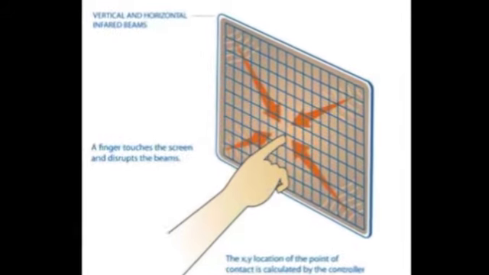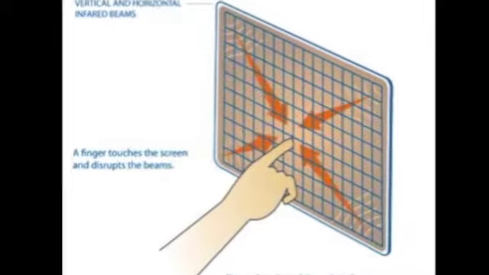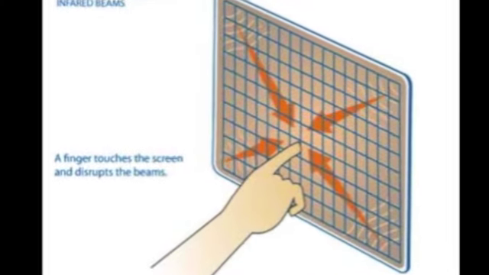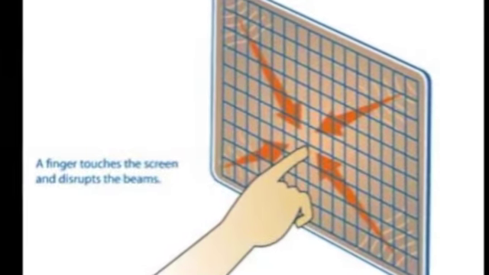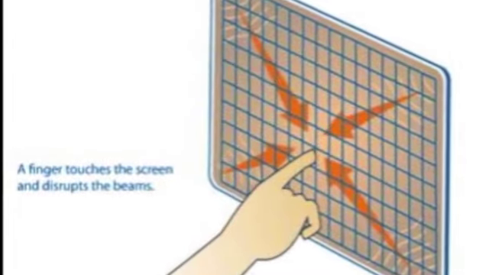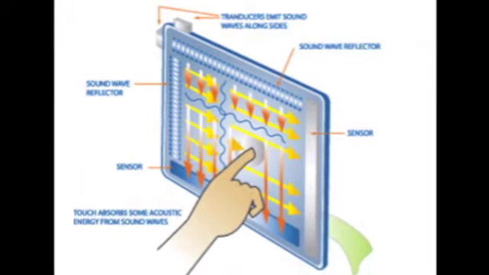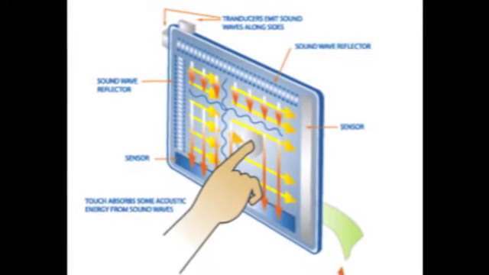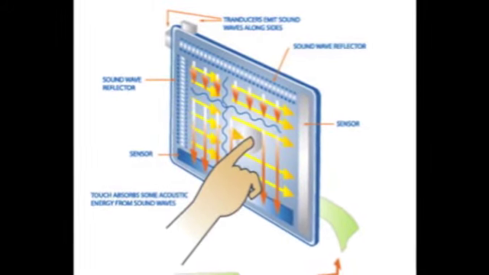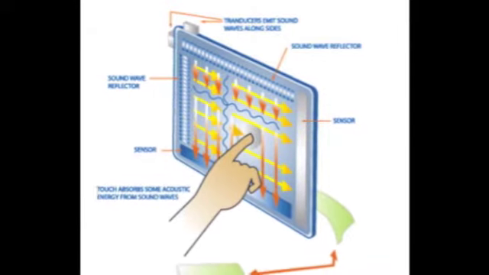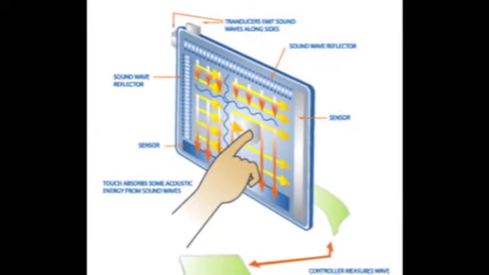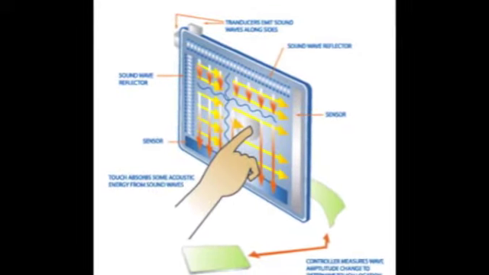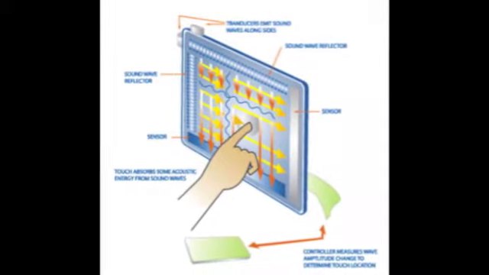Infrared touchscreens use a grid of infrared beams to locate points of contact on the display surface. This allows the user to use virtually any object as the input device. Surface acoustic wave touchscreens emit inaudible sound waves over the surface of the display, which are received by sensors along the edge of the display. When the user touches the screen, some of the sound waves are absorbed. The attenuation level of the received sound wave is used to determine the touch location.